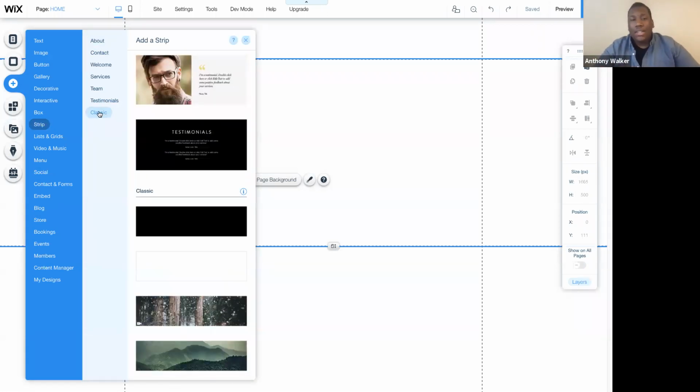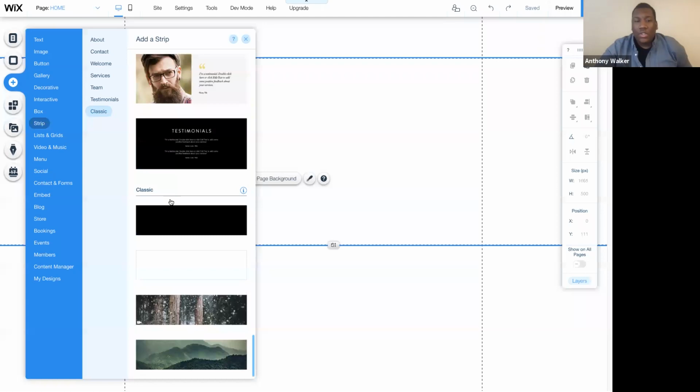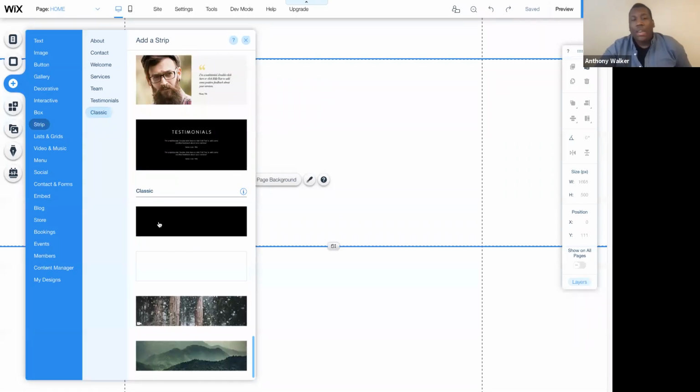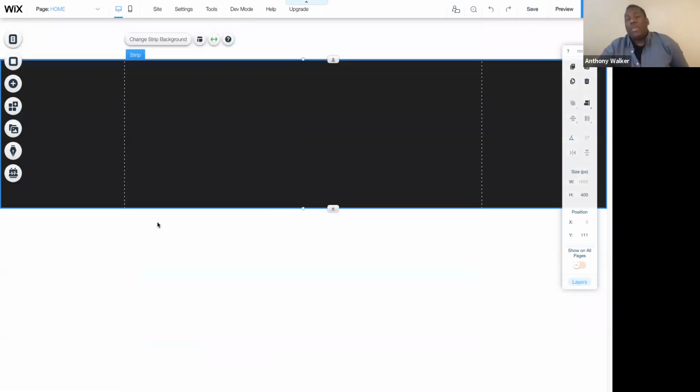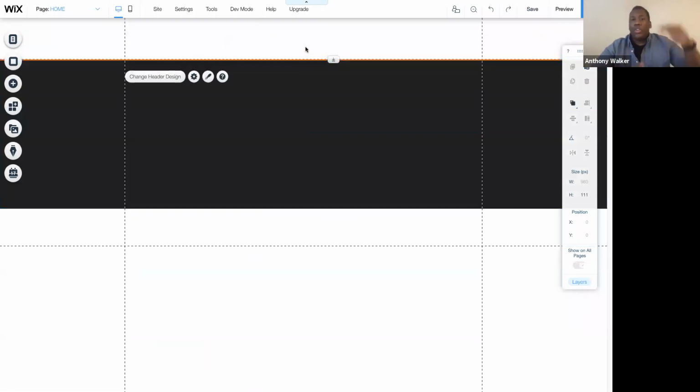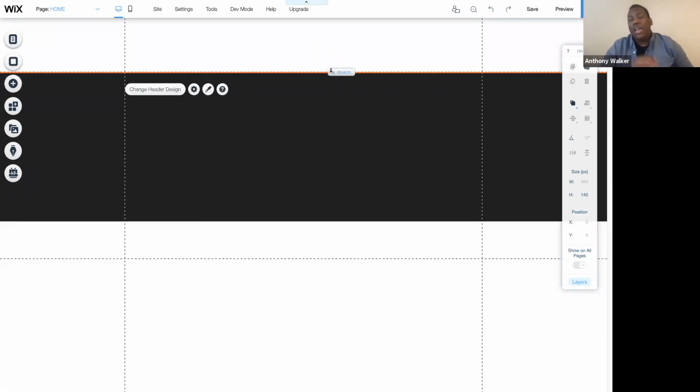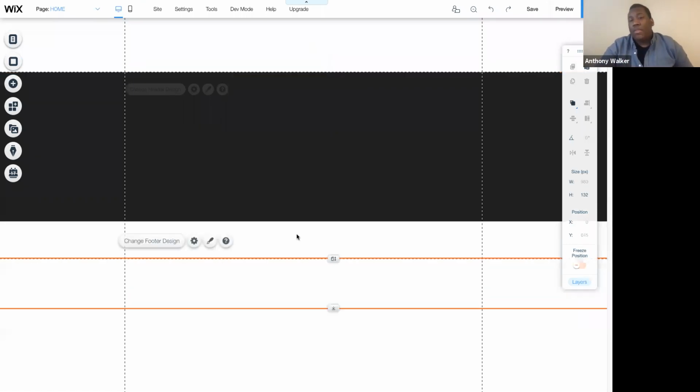So I'm going to click on Classic. I'm going to go down below the two blank presets and choose the black one, and we're going to fully customize it. If I just click it, it'll add right to my canvas right away, with no space between the header and the content area, which is super cool. If I need a bigger header, no problem. I just drag it down and just like that, have a bigger section. And down below, my footer is still in place.